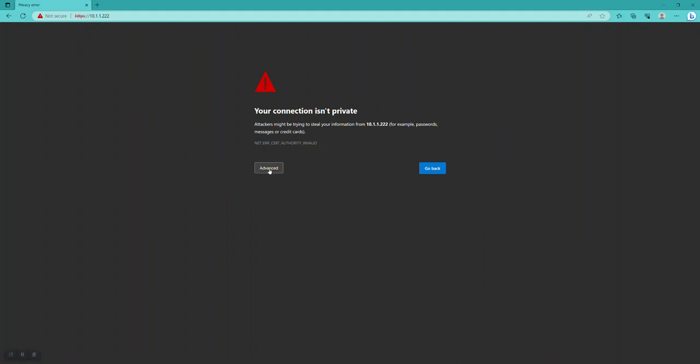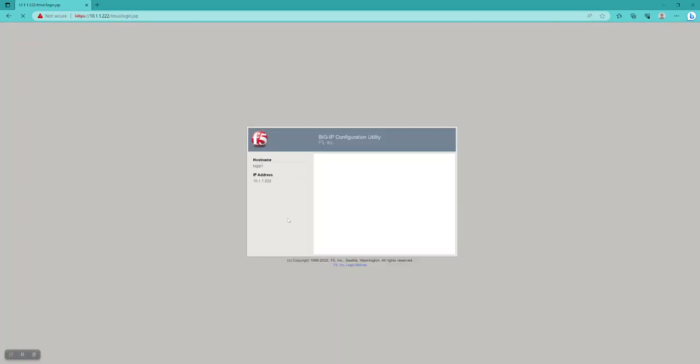Yes, we are getting a certificate error or invalid certificate. This is coming just because it's a self-signed certificate by the F5. We'll click on here. Now we will type in admin. If we type the F5 default username and password, it's not going to work because while configuring our management IP we already changed the password, so we need to type that password over here so that we can get the access.